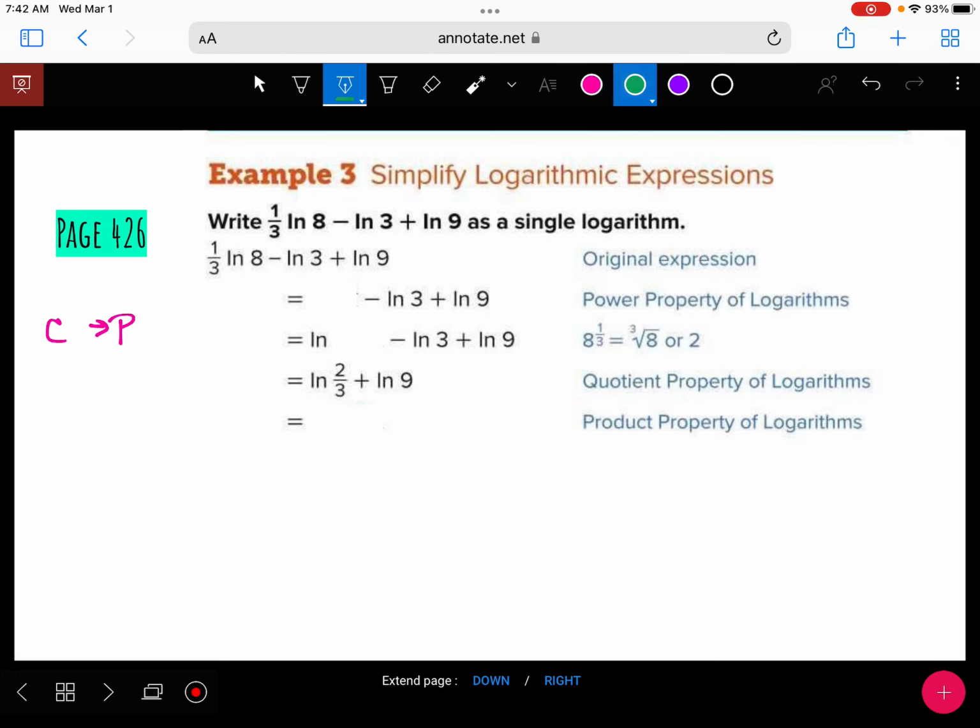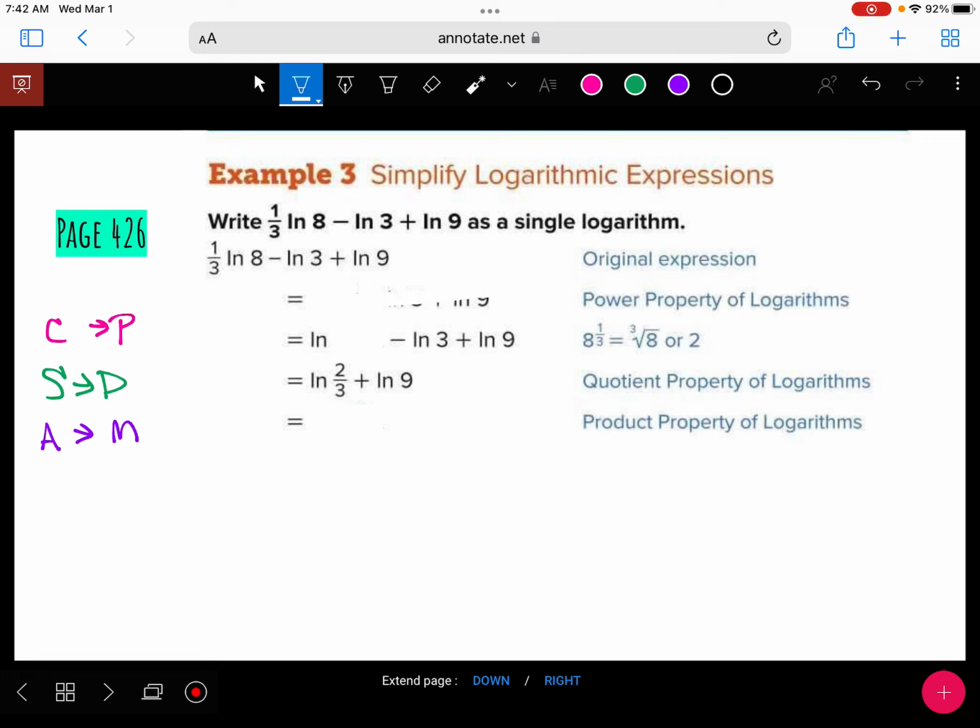What's next in our process of condensing? Do you guys remember? The coefficients come up and become powers. I was going to say we have our multiplication, I can't remember which one we did in which order. The multiplication, and we have our subtraction becomes division. Which, we're doing subtraction first. So our subtraction becomes division, and our addition becomes multiplication. There we go. Coefficient to powers, subtraction to division, and addition to multiplication.